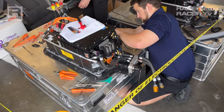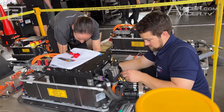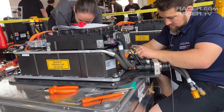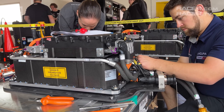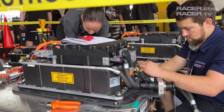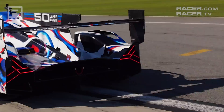These EV launches make use of the hybrid GTP car's battery power and motor generator units to exit their respective pit stalls. By using the energy storage system to launch, drivers receive instant torque and experience a brief moment of drag racing-style acceleration until the pit lane speed limit is reached.